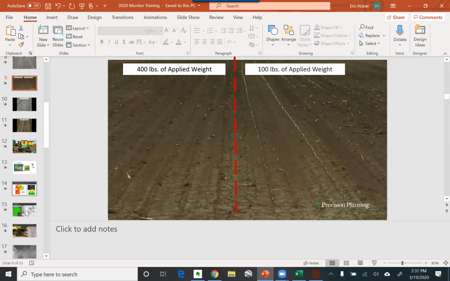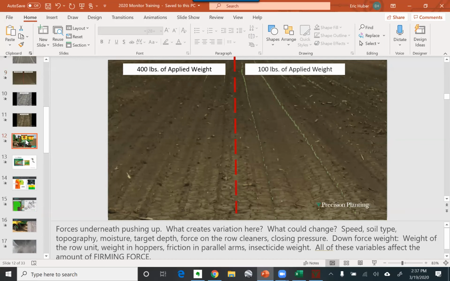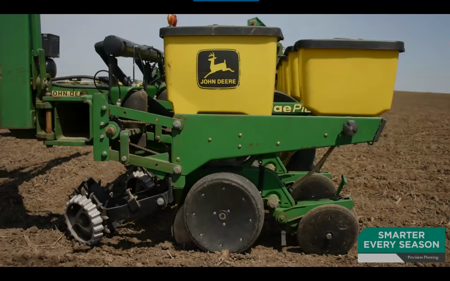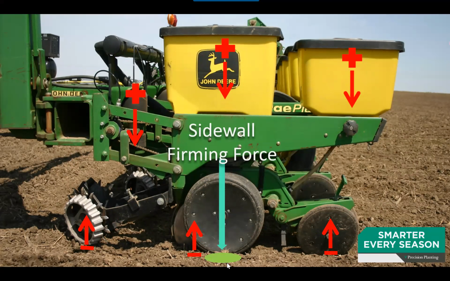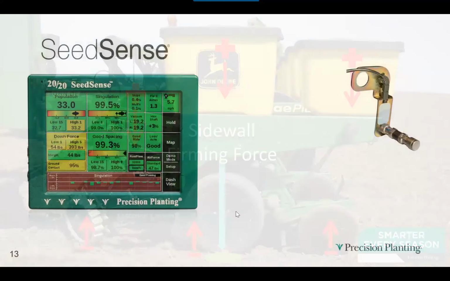So what I want to bring to your attention is this idea of the correct sidewall firming force. As all your forces underneath are trying to push you out, we have to have more force from the top side of that row unit to make sure that the net effect is that that disc opener is in the ground consistently again and again and again. And that's the sidewall firming force that we're after. So when you go to set that target with delta force and you set it for, say, 100 pounds, that's 100 pounds that we're trying to keep all the time on that weight band. That's like 50 pounds on this gauge wheel and 50 pounds on the other. We need some firming force.